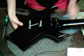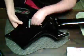I'm going to have to put the rag in there to keep it from coming out more. There we go.